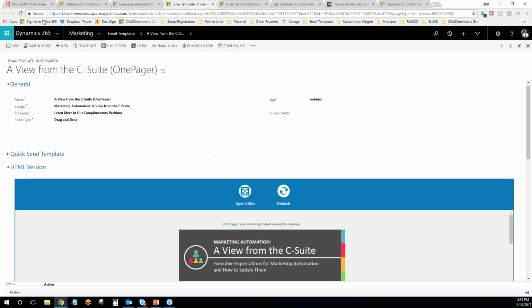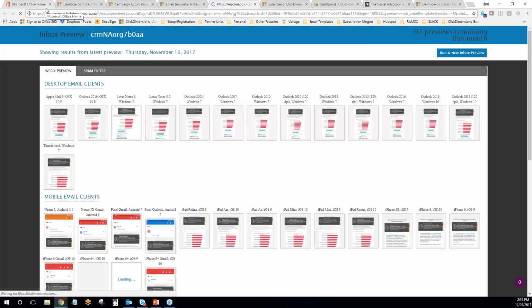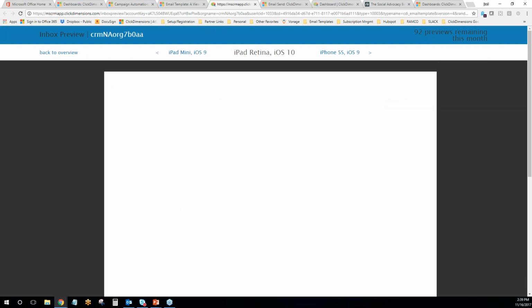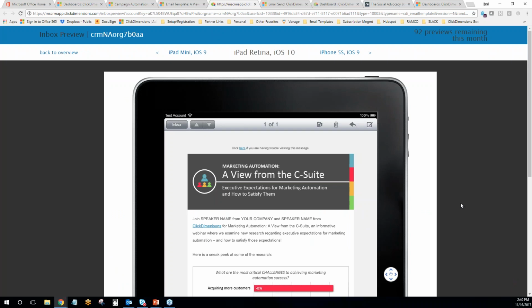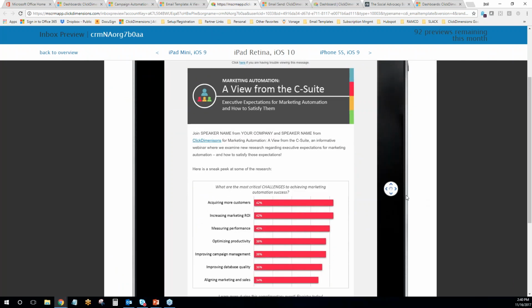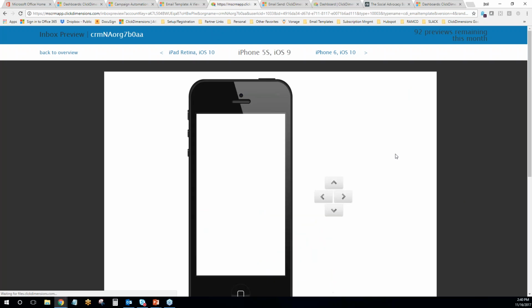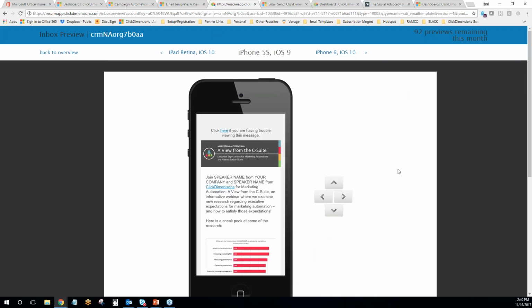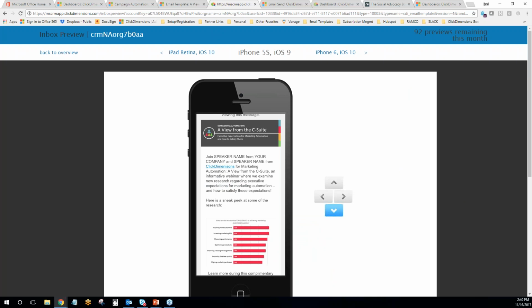We also check your emails before you even send them out against the most commonly used spam filters, and we check them against desktop, mobile, and web-based email clients, various versions and platforms, so you can get an understanding of what your email is going to look like and if it's going to pass through spam filters before you send it out. So for example, if most of your subscribers are viewing from an iPad or an iOS device, you're going to be able to see exactly what it's going to look like before you send it out. Whether it's an iPhone 5 or 6 or 8 or iPhone X, or an Android device, you're going to be able to see that here as well.